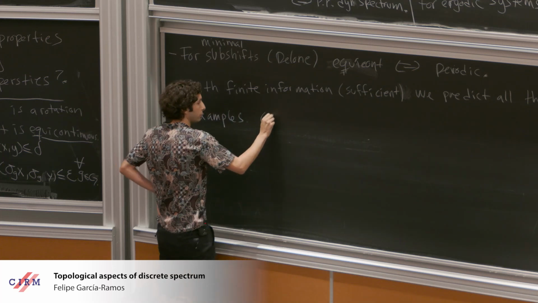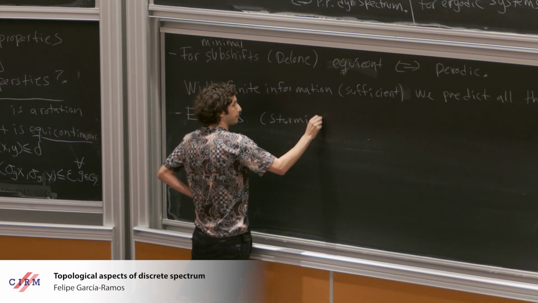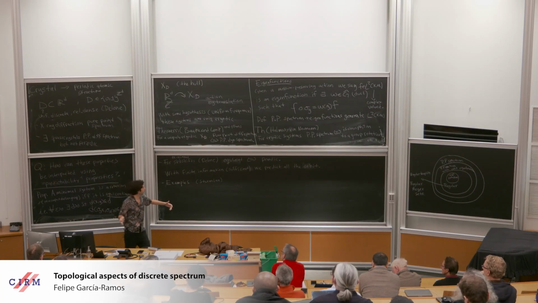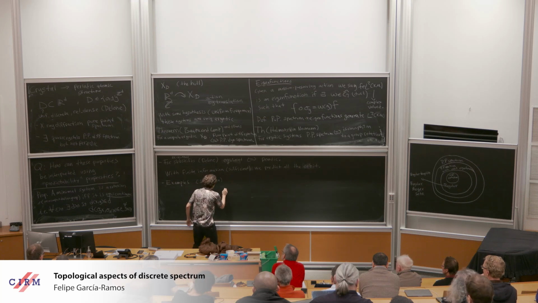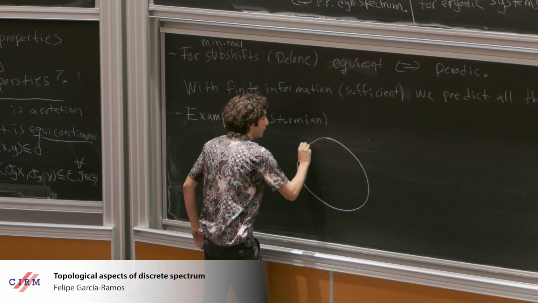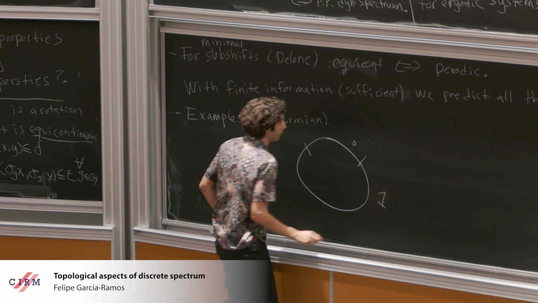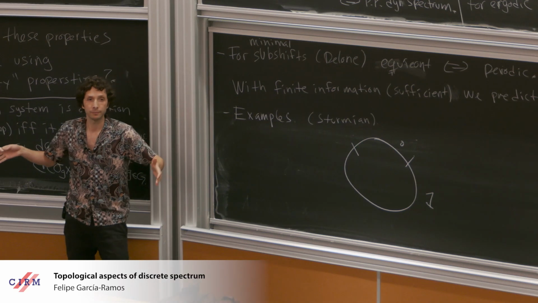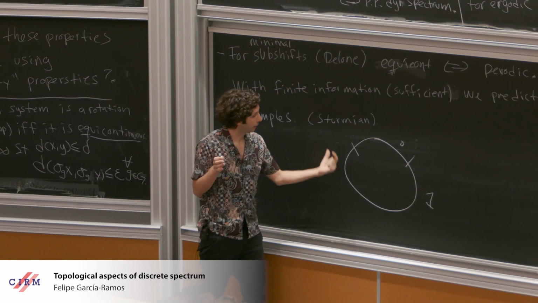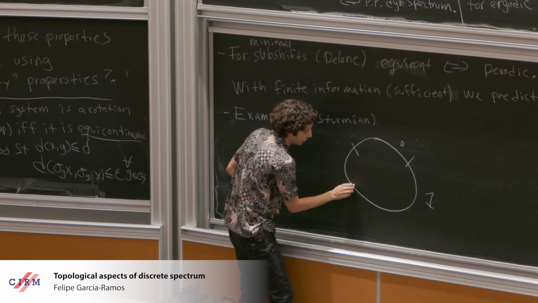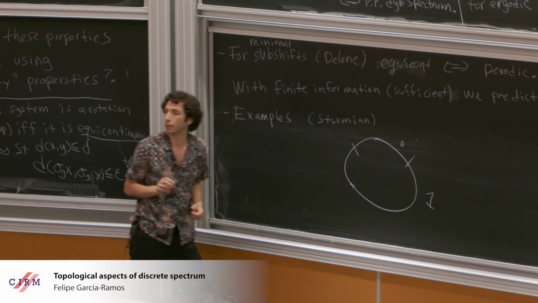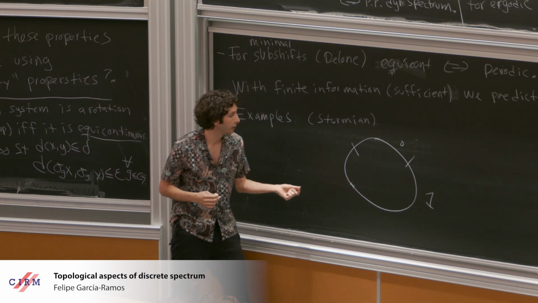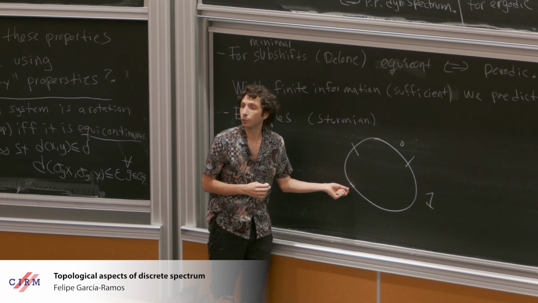So let's first look at Sturmian. What happens if I give you finite information? Let's say I have 0 and 1, and I give you some finite word, and that's all I'm telling you. So in a way, what you know in the coding is that you have some neighborhood here, and you want to look at how the other points in the neighborhood will behave. Well, most of the time you will be able to predict.